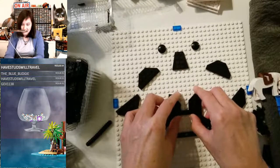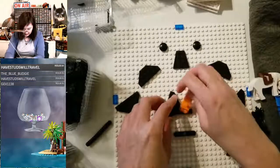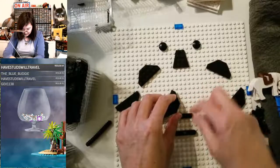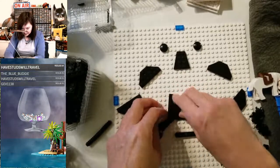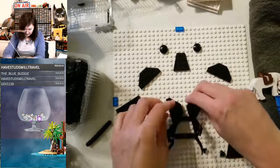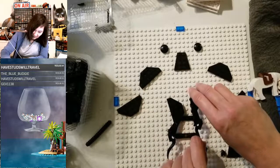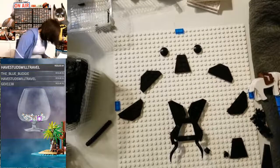Oh, Zach's here. Hey, Zach. How's it going? We are working on Rorschach print number 2. And I'm showing people the way I've been working to put this together. Because the first one I did off stream. I didn't do it in front of everybody because it was kind of last minute. And I don't think you would have wanted me streaming at 1 or 2 in the morning. I think I was working on it from 1 till 3, and then I picked it up again the following morning.